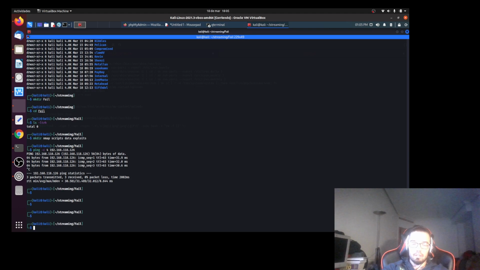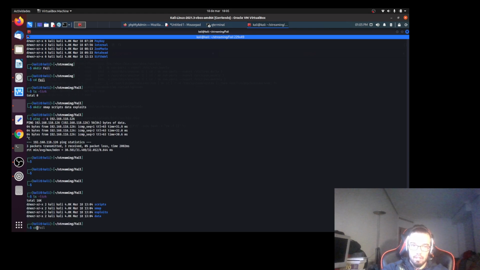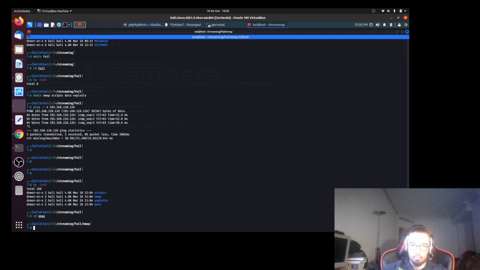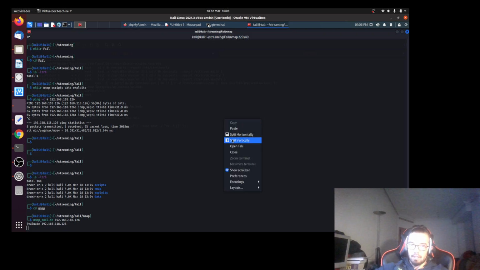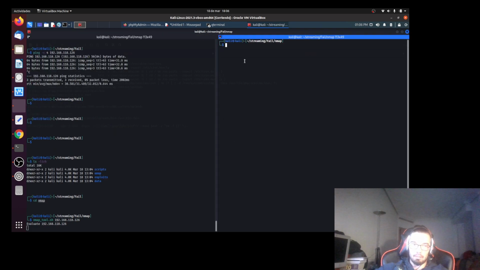Inside of Nmap, we start to perform an Nmap scan with this IP, which is the target machine. So again, a fast scan over the server.